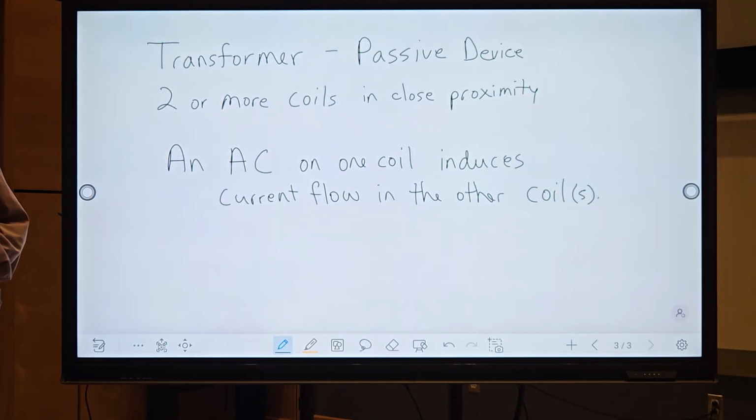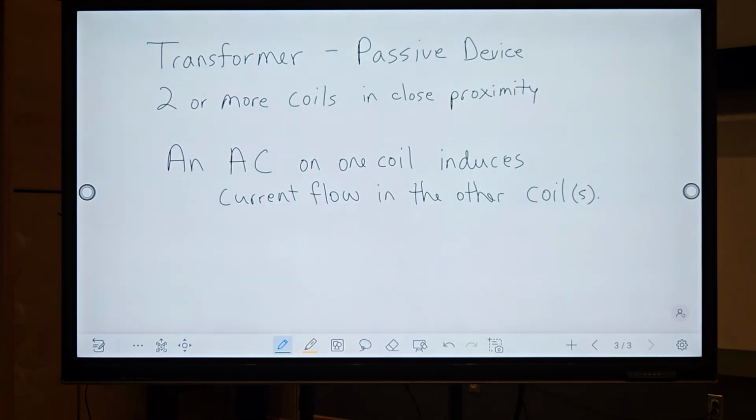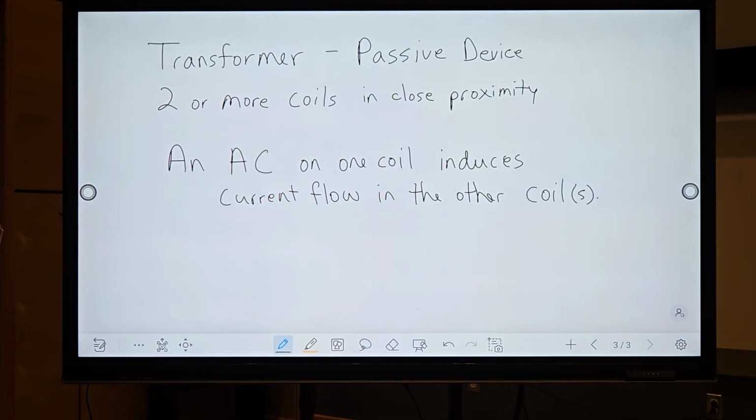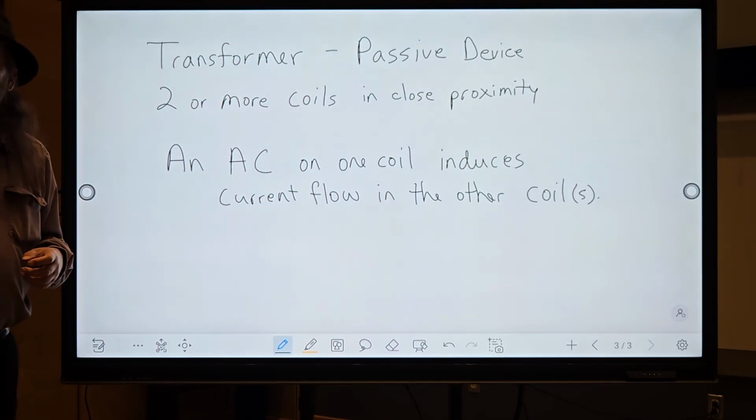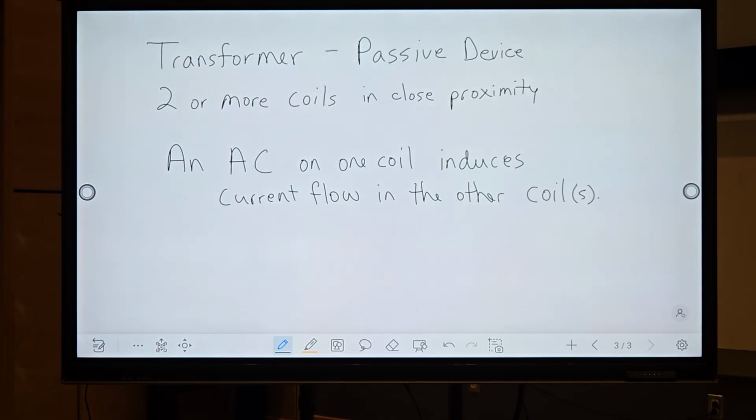Now, I said that they have to be in close proximity to each other. Most transformers, they're actually intertwined. They are kind of wrapped around the same core. Okay? But a common application nowadays is having two separate parts of the transformer in two different devices.